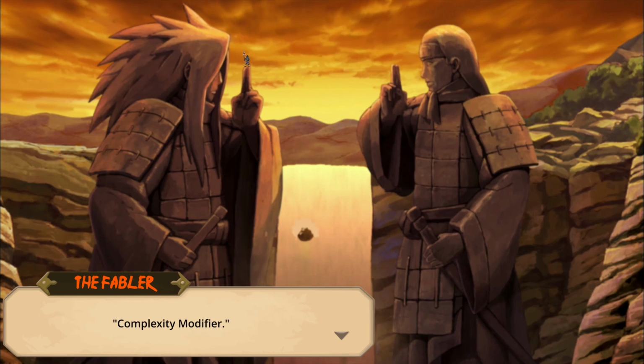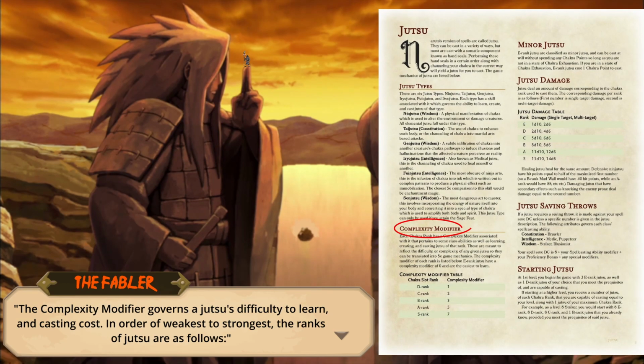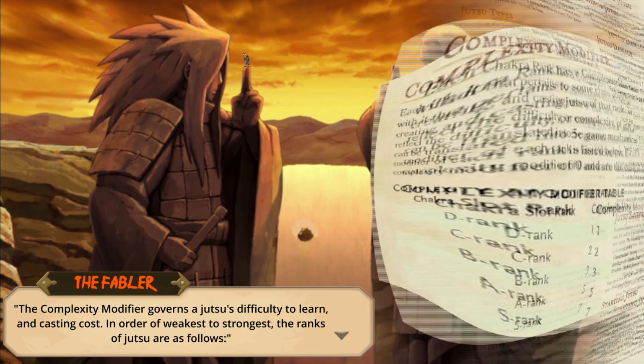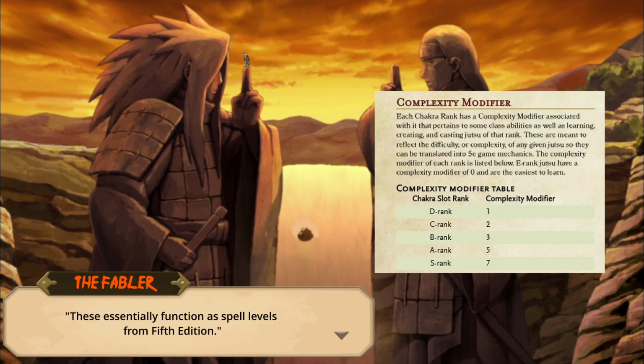Complexity modifier. This is an important term, so I'll highlight it here. The complexity modifier governs a Jutsu's difficulty to learn and casting cost. In order of weakest to strongest, the ranks of Jutsu are as follows: E rank, D rank, C rank, B rank, A rank, and S rank. These essentially function as spell levels from 5th edition.